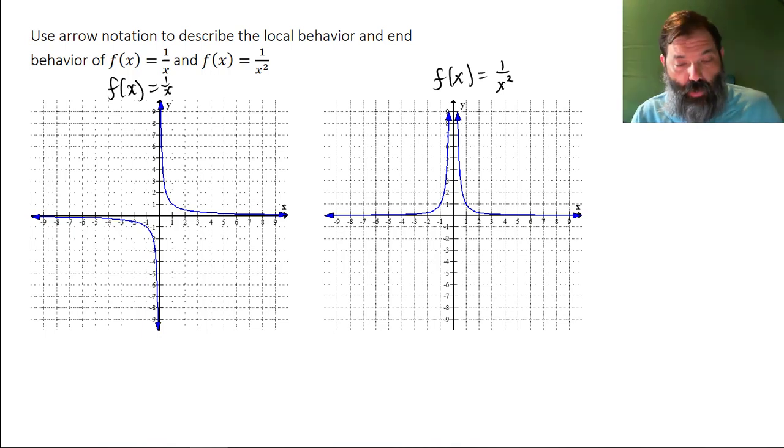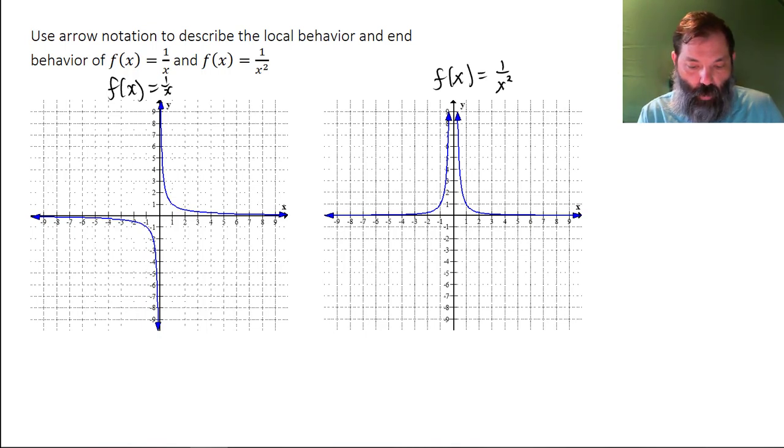All right, and we're going to use arrow notation to do this. So let's look at the local behaviors. Local means sort of on the insides, and some more complicated functions will have important local behavior at several points. Here, the way I look at these for these functions, there's interesting things happening near x equals 0 on both of these functions. And so we want to look at what's happening near x equals 0. And what I can see is that the behavior is different on either side of 0.